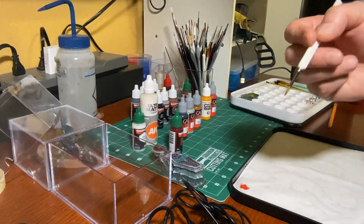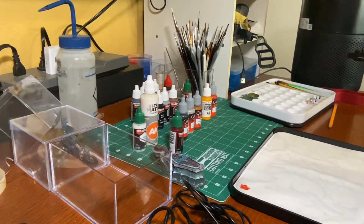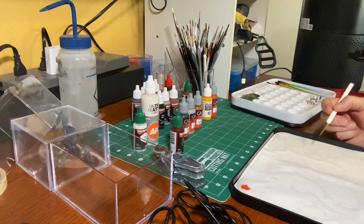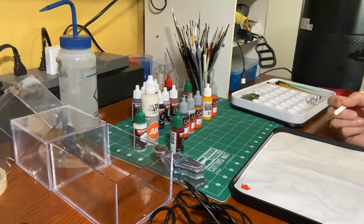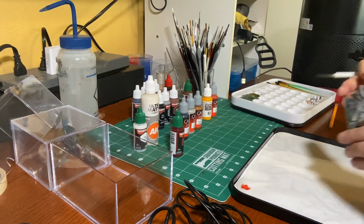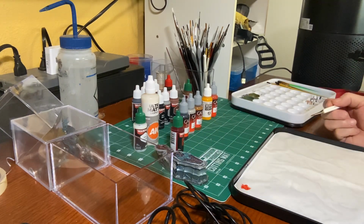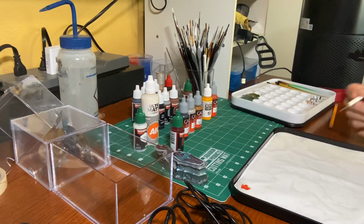Thanks for your patience. That's pretty pointy now. And I'm remembering that it wasn't that pointy when it was brand new, so it's probably better now. I used a little saliva on it too, but I didn't put paint in my mouth. I don't ever think that's a good idea. What I did is I put some on my fingers and then put it on the tip to make it more pointy.